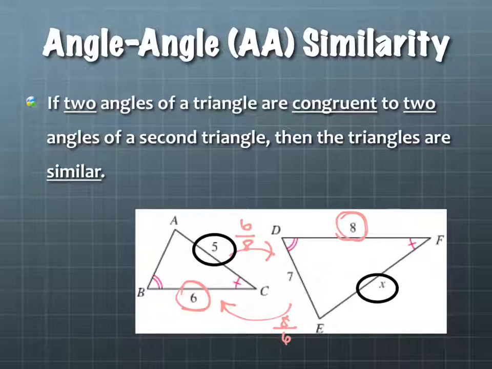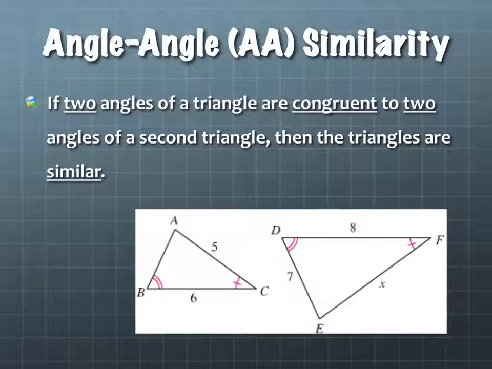Okay, so the way that you would do that, I haven't actually shown you how to do that on any of these. Let me actually clear some of this off. Let's just go this direction from left to right because that's how we write. So this ratio goes from a side 6 in the left-hand triangle to a side 8 in the right-hand triangle. And on the left-hand triangle it is a 5 compared to on the right-hand triangle it is an X that are corresponding. Now we have fractions, we have proportions, however you want to think about this. We should be able to solve this for X.